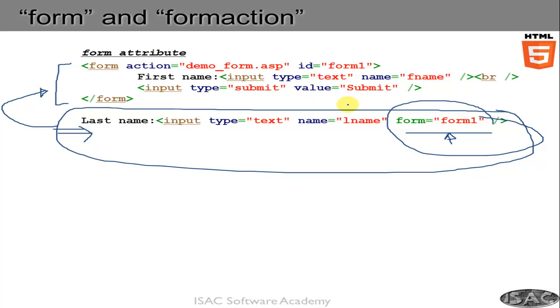Okay. The benefit is that you can dynamically write code so that in some cases it will include this inside the form, in some cases it will not. If form equals to form1 was not possible, then in a normal case you would have to declare two forms, one with this element and one without this element. But now in HTML5 you don't have to declare two forms. You can just declare one form and write logic that if a particular condition is valid, then include this input element inside this form, otherwise don't include. And that you do by writing here form equals to form1. So that is the importance of the form attribute.